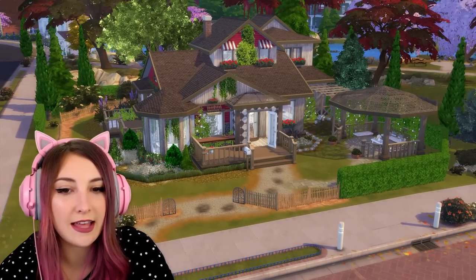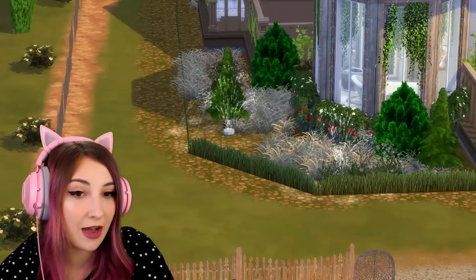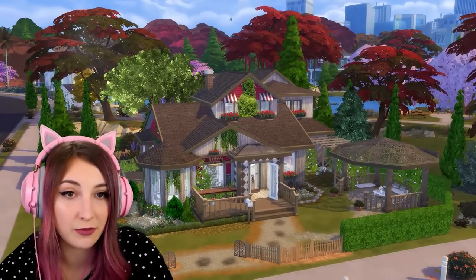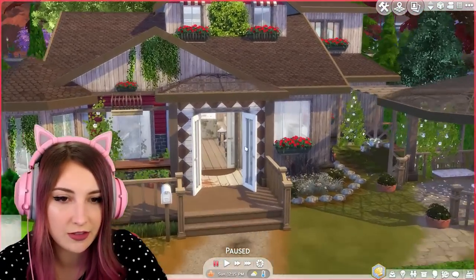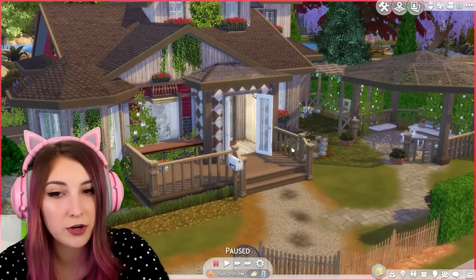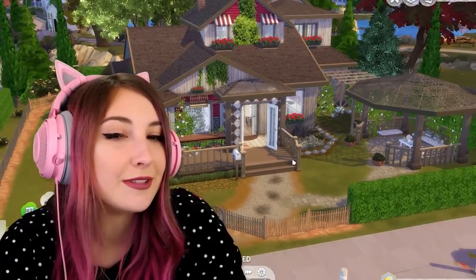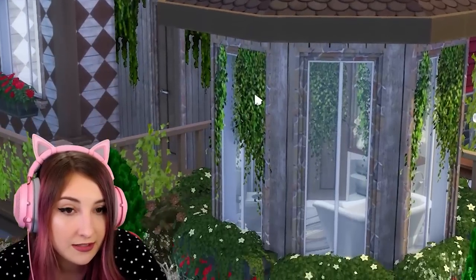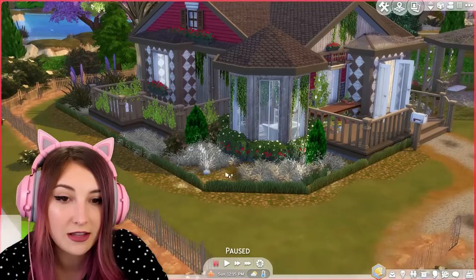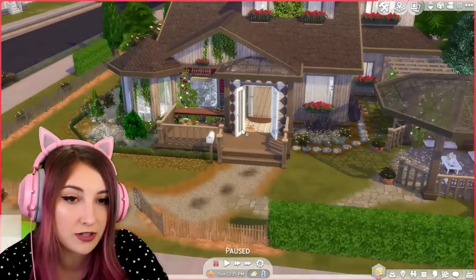So this is the house. We've even got fountains out here. I mean, it's beautiful. It's supposed to be like a little cottage type of thing. It's just the cutest. The doors are just like open. They're custom. Pretty much everything you see is custom. Maybe except for like the porch. These windows are custom. The like vines and everything is custom. A lot of the plants are custom. The doors and everything is custom.